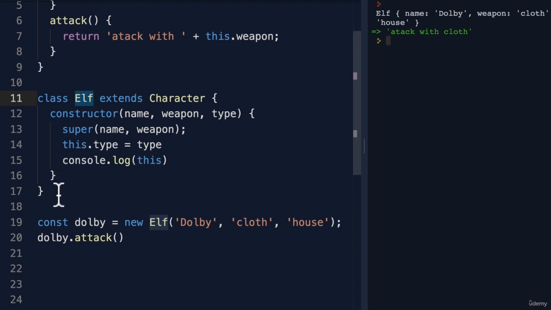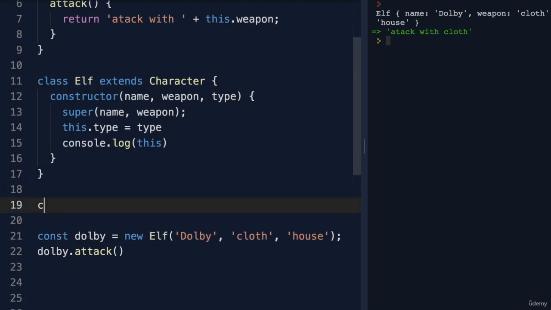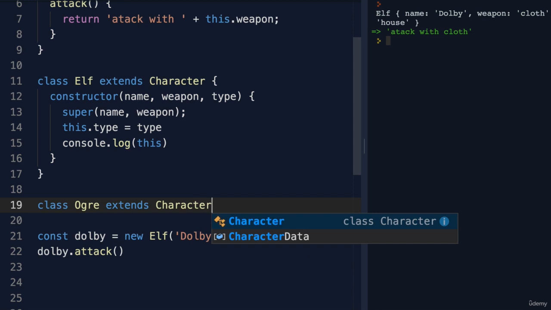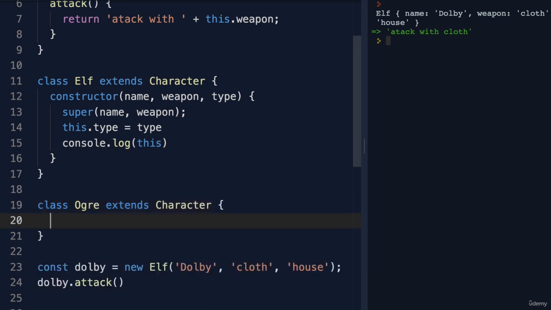So let's do that. Let's continue on. Let's create another class that's going to be an ogre class that extends the character. We do the same thing now. Let's say that our ogre has a constructor, and we want to pass in a few things, such as name, weapon, and you know what?